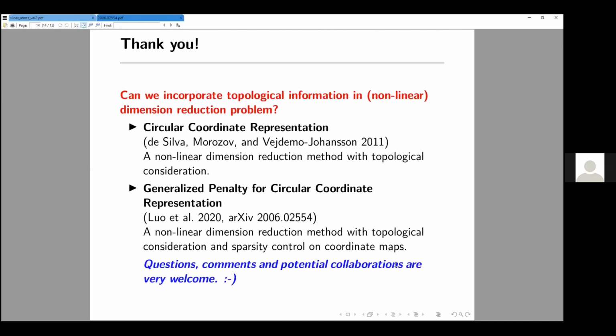However, I also wish to tie our research into the big question: can we actually incorporate topological information in a nonlinear dimension reduction problem? That is probably the big question that we're trying to emphasize as a theme of our research in this paper. And then I'll stop here, and questions and comments are very welcome.